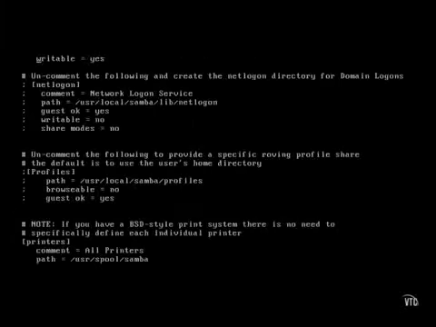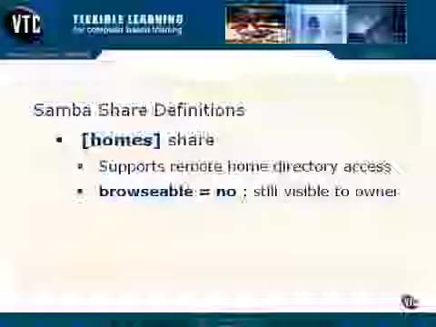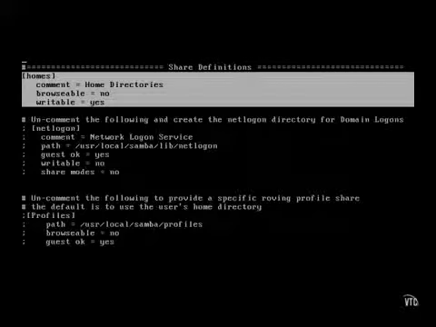Now let's start looking at the share definitions. The basic share common to all Samba configurations is the home share. It doesn't share the homes directory, it shares the home directory for all users so configured from the Samba server.